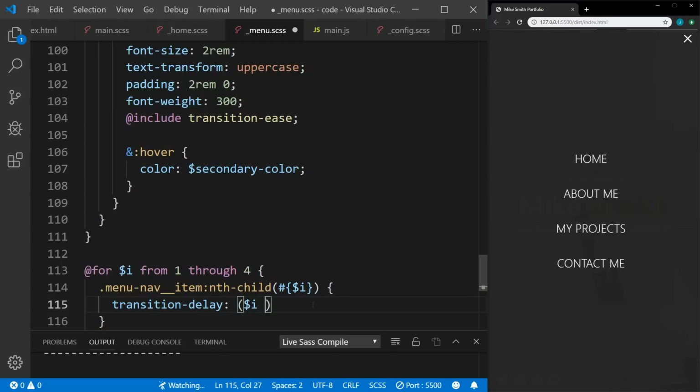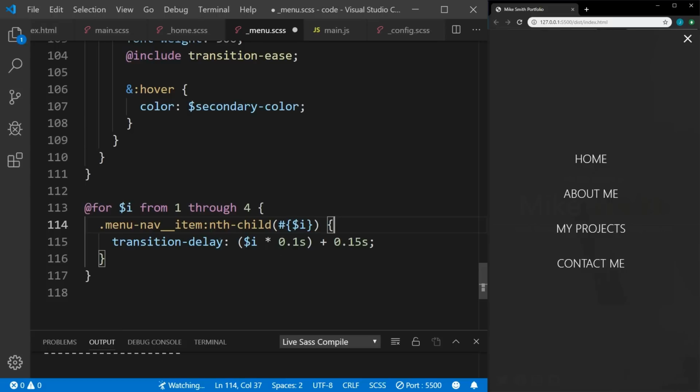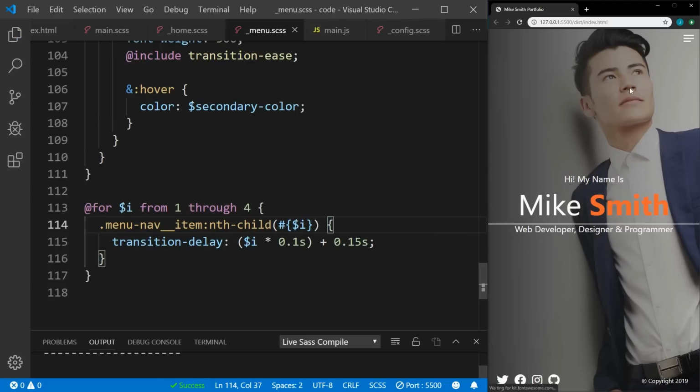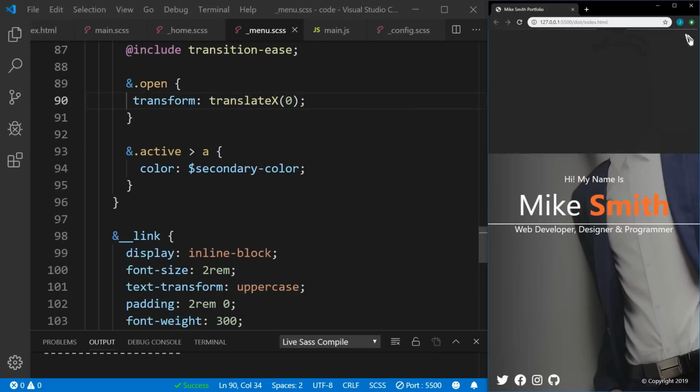So we're going to do the variable times 0.1 seconds, and then we're going to add to that 0.15 seconds. I know this is a complicated formula, but it's what I came up with. All right, so it's going to iterate through each one, and it's going to add a delay to each one, so they should stagger in. All right, let's save that, and now let's see what we have.